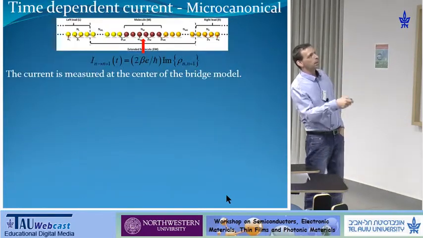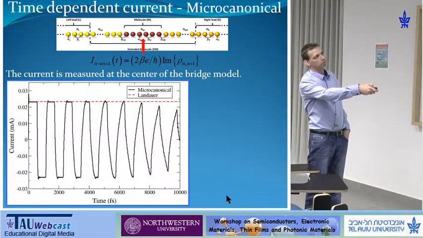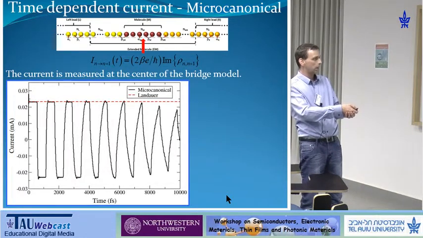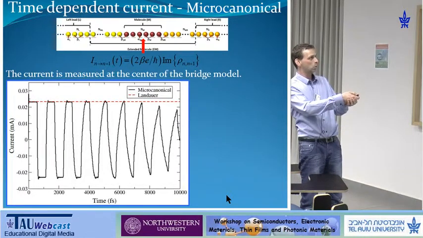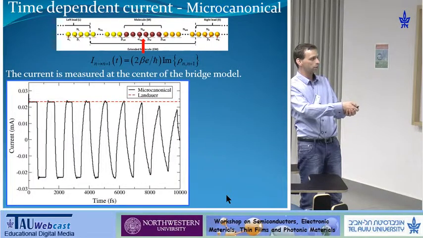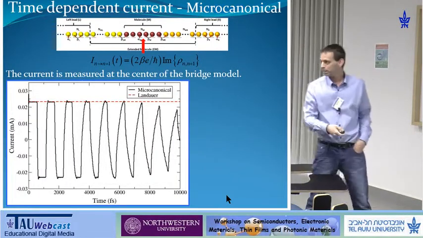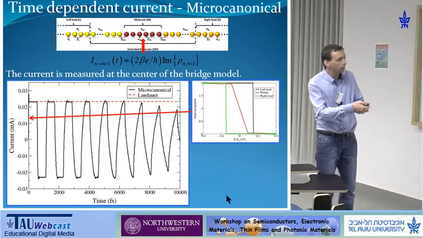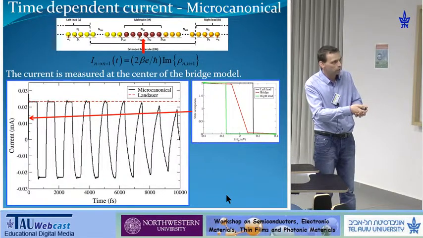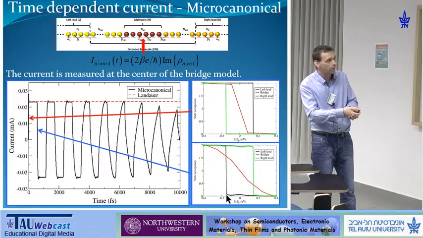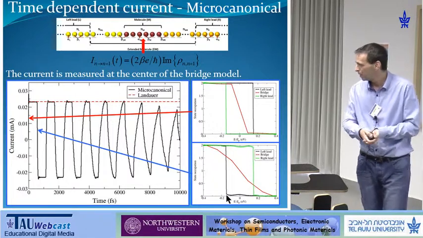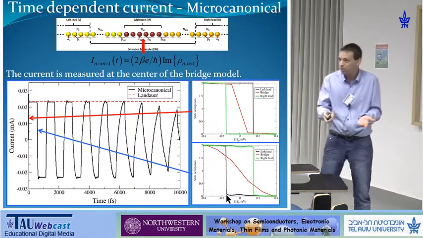And let's see what happens. We measure the current here at the center of this chain, and this is what we get. Again, current versus time. What you can see is initial dynamics, quasi-steady state, current inversion, quasi-steady state, current inversion, et cetera. So this seems to be working, and now let's look at the electronic occupations. Initially, we have a higher chemical potential of the left lead, a lower chemical potential of the right lead. Once we invert the current, they just switch. You see, green became black, and black became green. So this works. We have the correct boundary conditions on the system.